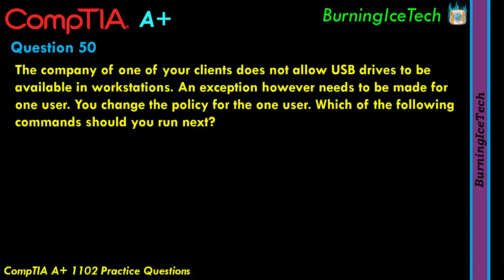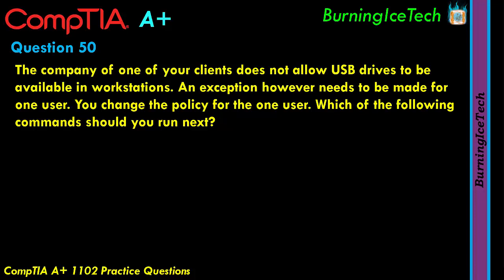So if you plug in something else that's USB, like a mouse or a keyboard, anything else that's USB, it'll work just fine, like normal. But as soon as you plug in a USB storage device, nothing's going to work. You can do this in various ways. One way would be to do it in the registry. Another way would probably be to do it via group policy, and so on and so forth. Now let's read the question further.